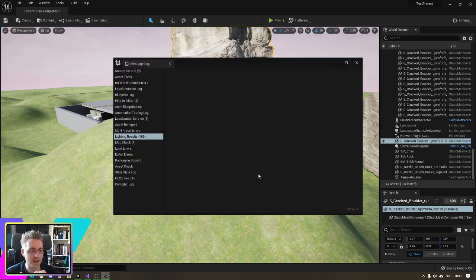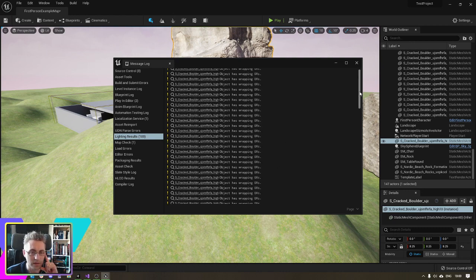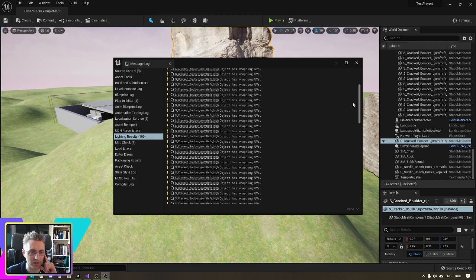But I think that has wrapping UVs. Is that a warning? What's that mean? It should have wrapping UVs. Okay, well this looks like my build results.